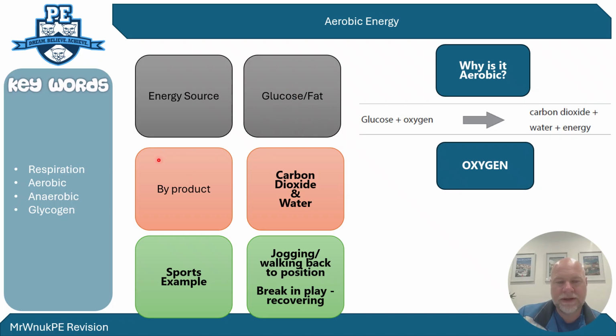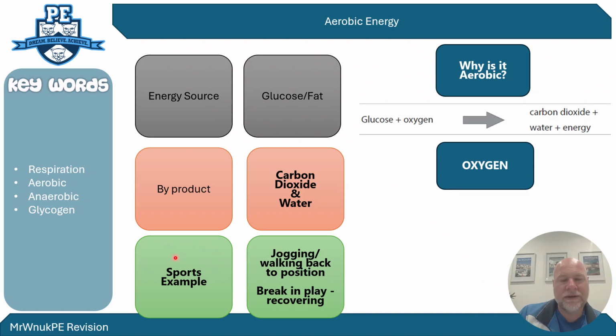Now, the byproduct means what is generated as a result of the chemical processes, and we are looking at carbon dioxide, CO2, and water. So carbon dioxide is released and we breathe that out, and water is released where we breathe that out as well, or we can even sweat it out.